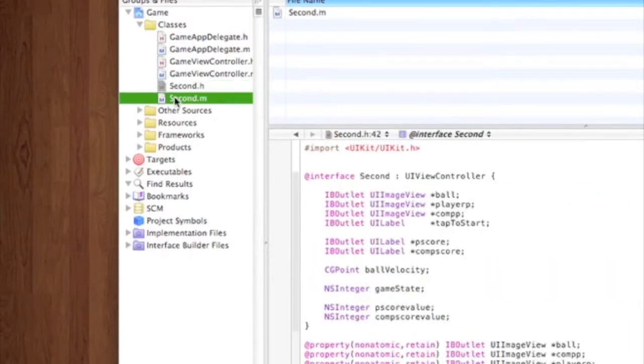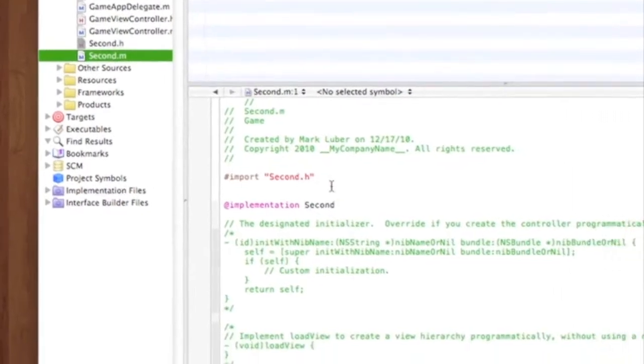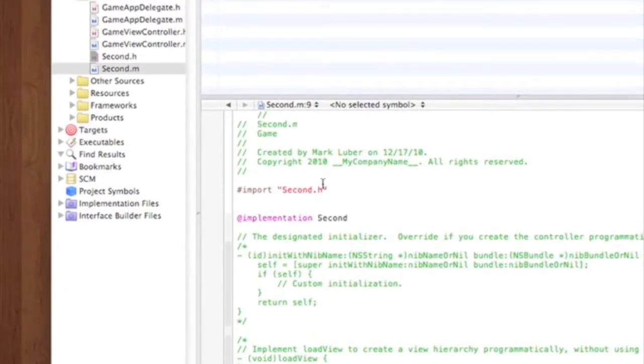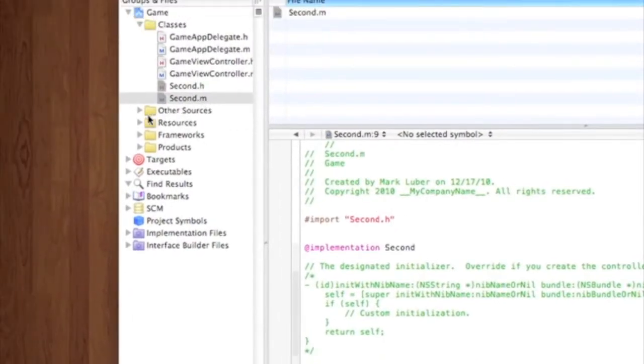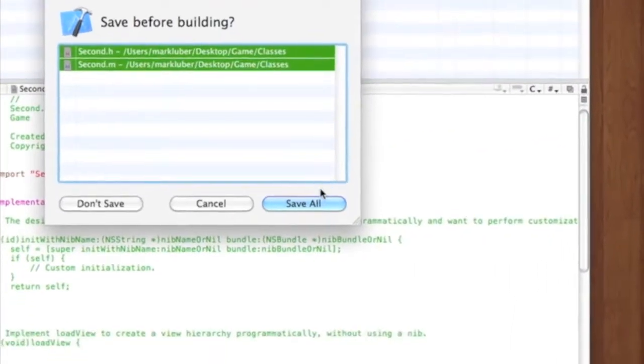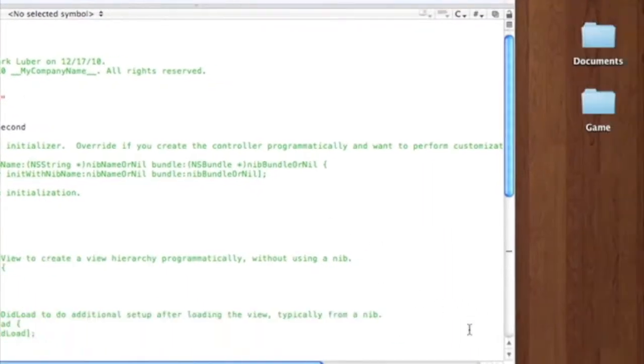Now we can actually start in the .m. Let's just start in the resources by going to the game view controller.xib. Let's build this to make sure there's no errors. That's fine.